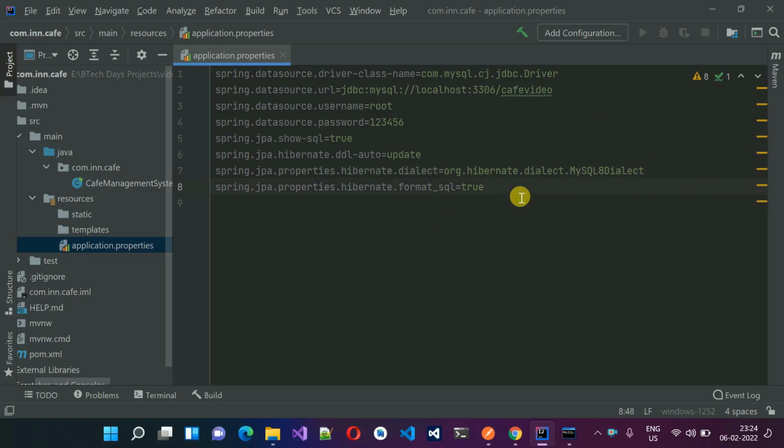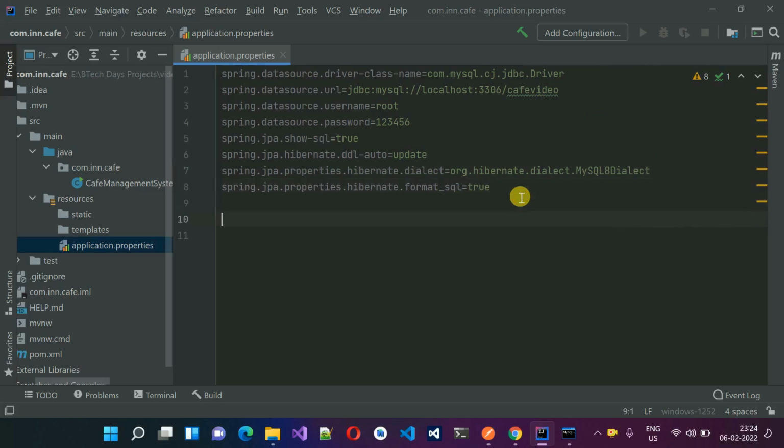If you want to start your application on a different port, you can mention it over here, like server.port is equal to 8081. I'm going to start my application always on 8081. If you want to use any other port, you can use that. Okay, so now the task for this application properties is done for now. Further, we are going to add more properties. I'm going to explain each of these things.